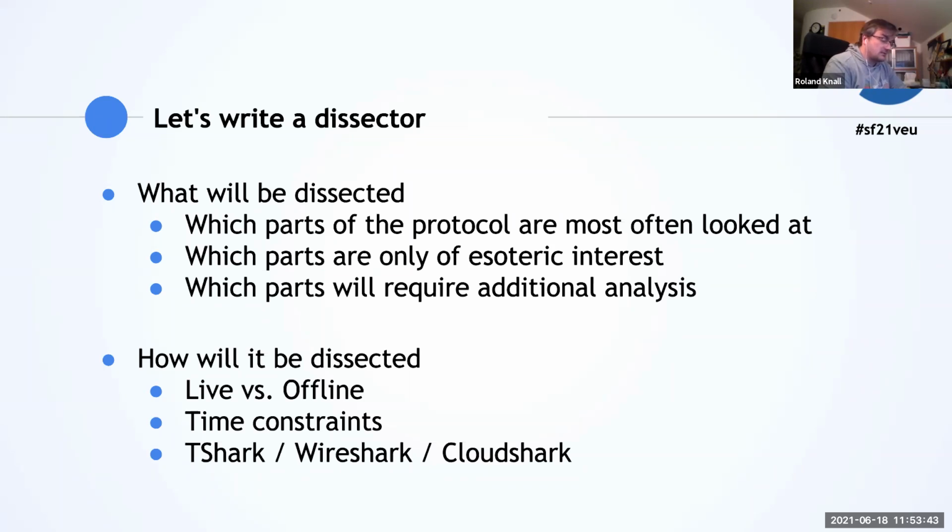Lastly, most live dissection nowadays is done using TShark. So if you're using TShark, you should really have a possibility to get the fields you need with a certain name and to be able to have a live capture in, let's say, a console window, which just scrolls by, but is still providing useful information. So if you're relying on having a deep dissection, a deep hierarchy, a lot of hierarchy elements, this is not very useful for a TShark dissection. Again, think of what the general use case is here, and write it for that.